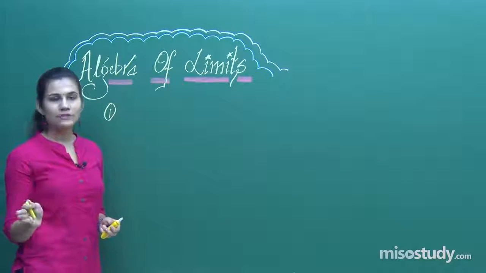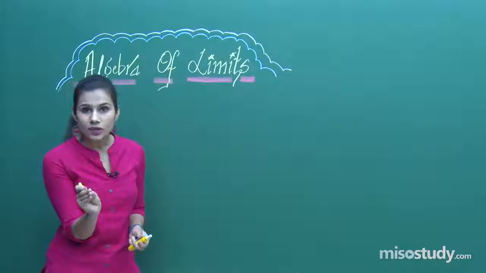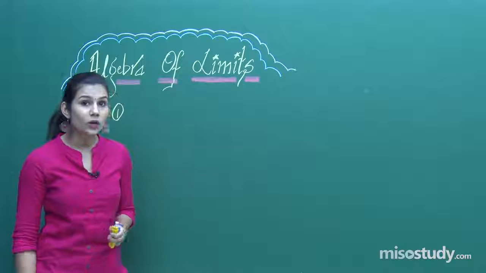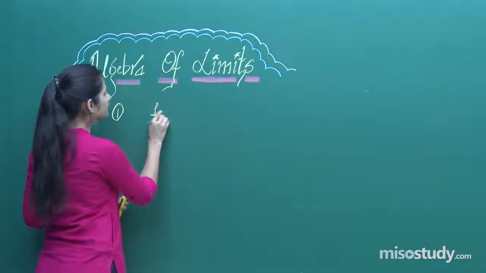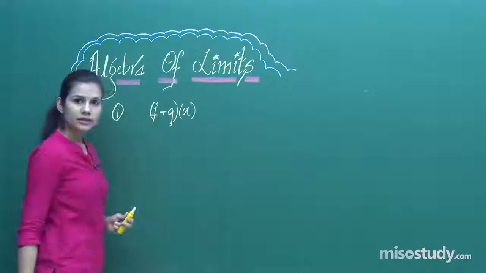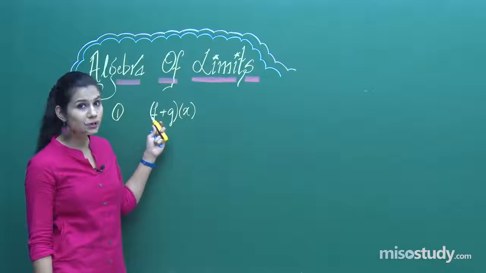Well, suppose you have a function f, another function g. What if I combine these two functions by the algebraic operation of addition? In that case, you are going to obtain the function f plus g, isn't it? That's the first way in which I can combine two functions algebraically.